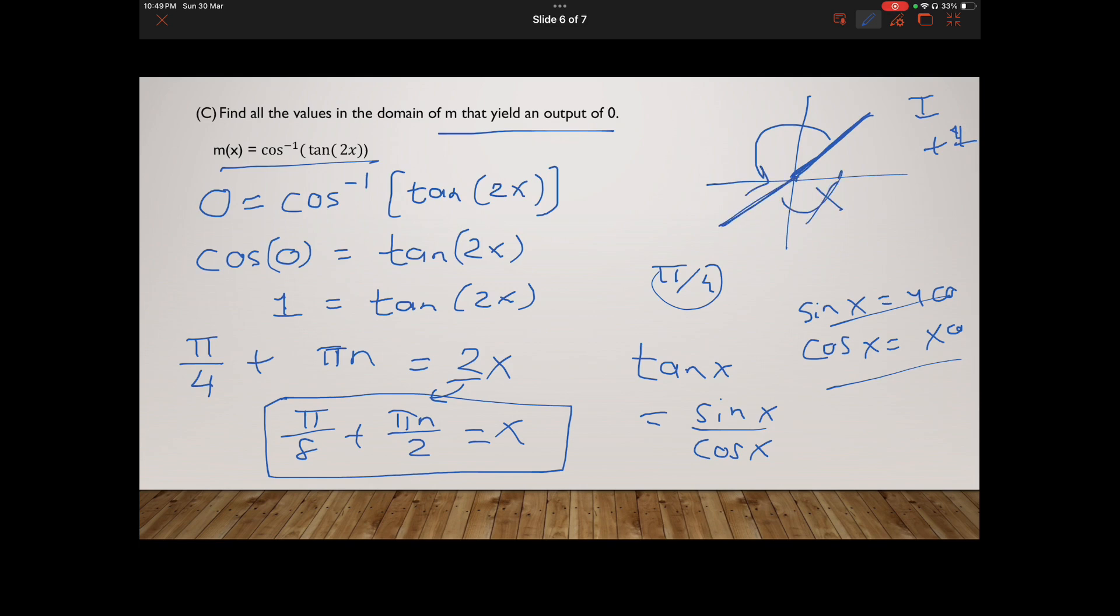Now what about this? I know the magnitude will still be one, but understand that this is a third quadrant where sine and cosine are both negative. Now since both of them are negative I have a negative over negative which is a positive, and that is the reason why I say pi over 4 plus pi times n instead of plus 2pi n, because whether in the first quadrant or the third quadrant we have a positive over a positive or a negative over a negative which is still a positive one. And that is why we have pi times n instead of 2pi n.